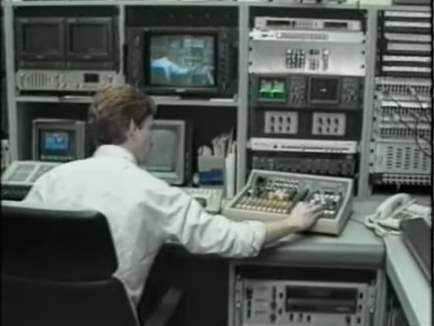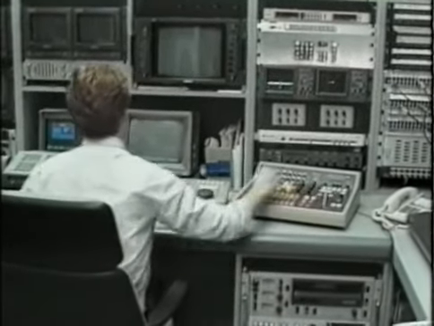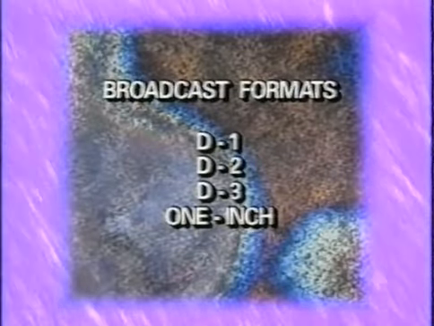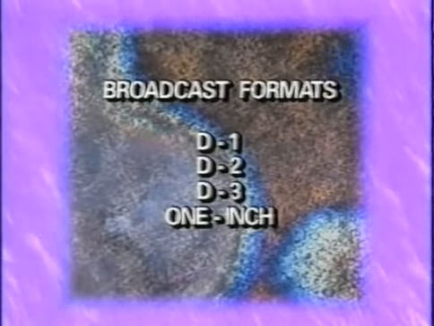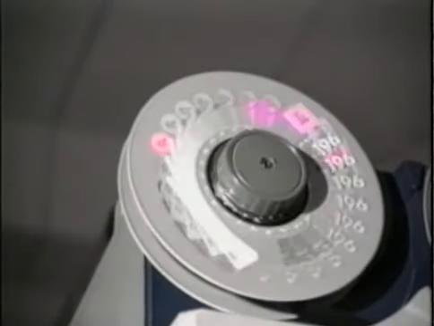Of course, there are a few formats that are still considered top-of-the-line broadcast formats. These include D1, D2, D3, and 1 inch. These formats have tremendous costs associated with them, so only broadcast facilities currently utilize them. There are a number of other formats to consider, and these include Betacam SP, 3/4 inch SP, High 8, Super VHS, ED Beta, VHS, and 8mm.